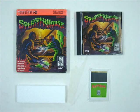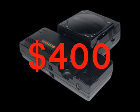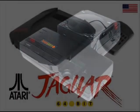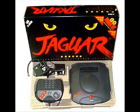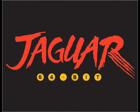Yeah. Actually, I had quite a few friends that had the TurboGrafx-16. But none of them threw down the $400 it cost to get the CD player that went on the back. Fuck that. And the Atari Jaguar also had a CD player that went on it. And like the TurboGrafx-16, it never was a very good seller, you know. And I didn't know a lot of kids that had the Jaguar, you know.